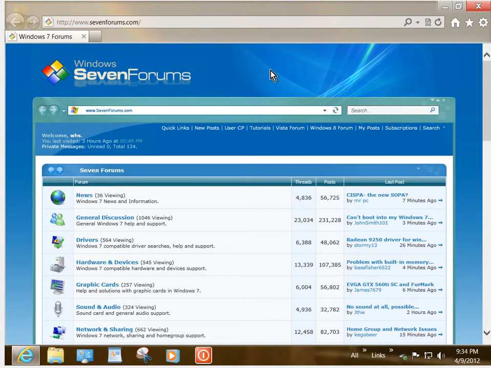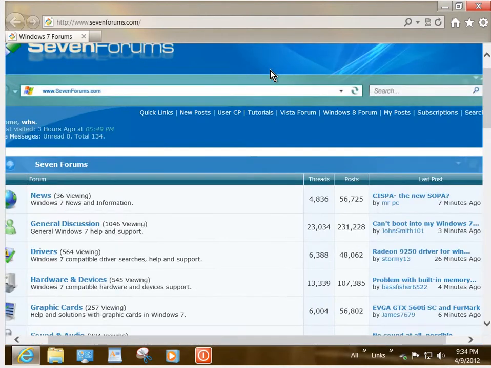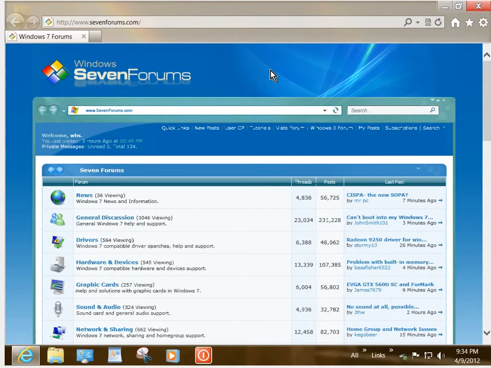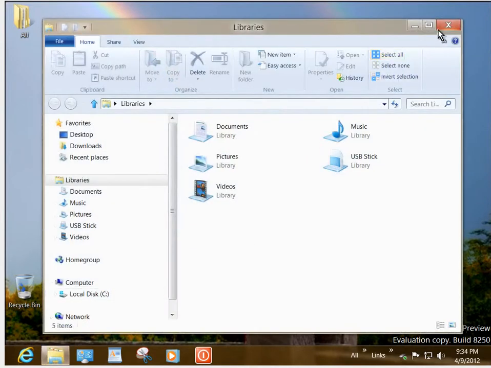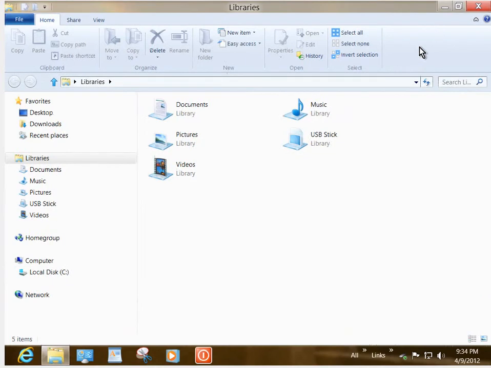And of course the normal functions, for example, when you press control and plus and control and minus, you can increase or decrease the size of the page in the Internet Explorer. So that is very much familiar. And then Explorer is also very much familiar, the same Explorer as you're used to.